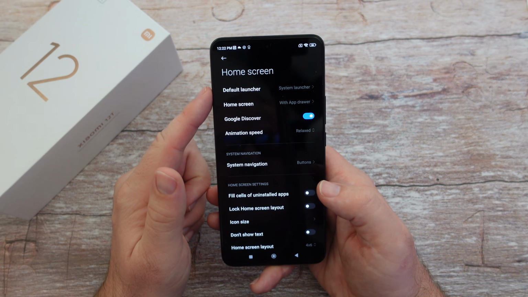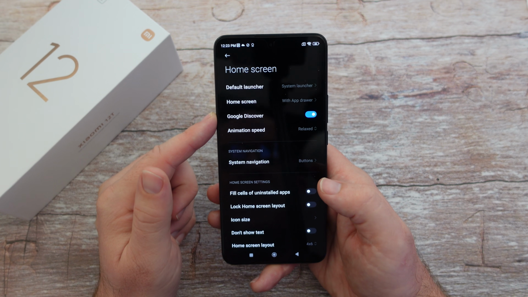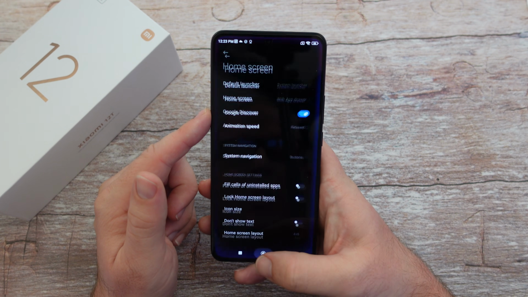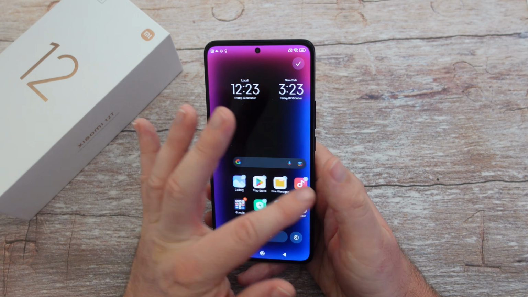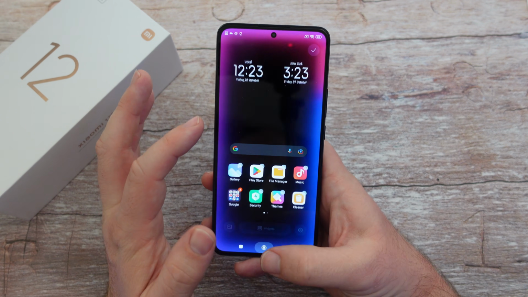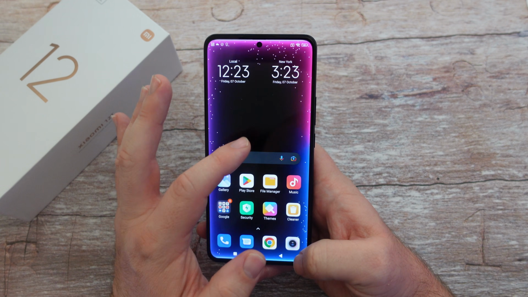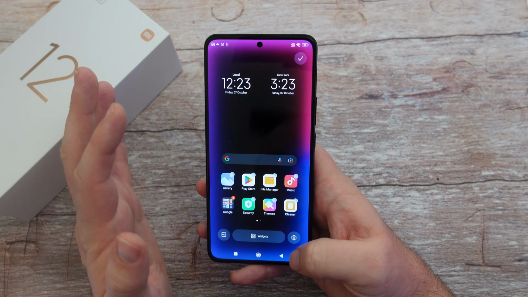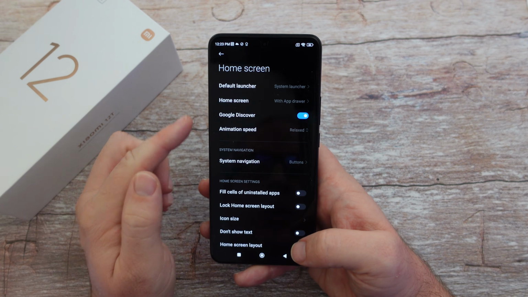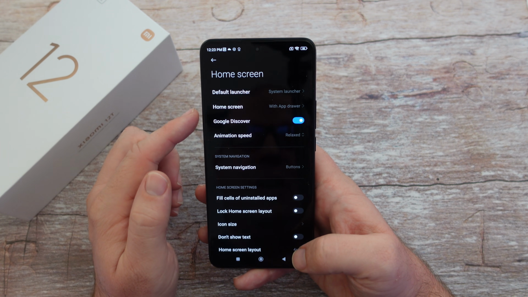When you hit more, you have your Google Discover feed. That is your feed where when you go over here, you'll see your Google Discovery feed. If you have it on, let me go. There you go. There's a Google Discovery feed, but you can turn it off if you want to, which some people don't like having it on. So if you don't like having it on, just turn Google Discover feed on or off.